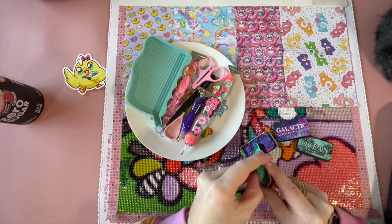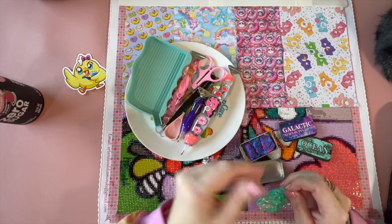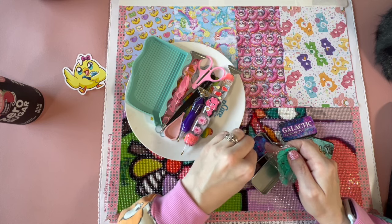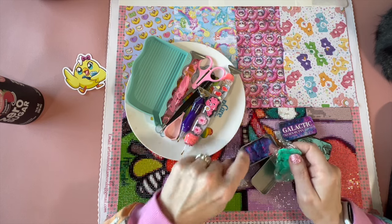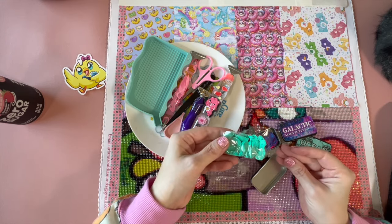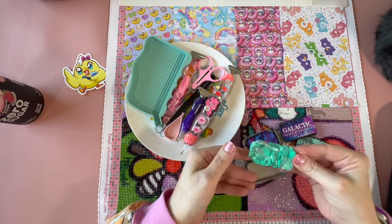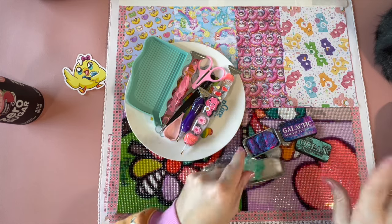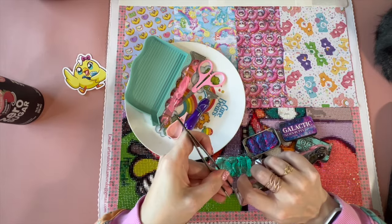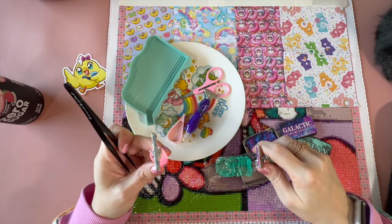I don't know if the textures are different. I didn't look to see what the firmness level of the Galactic is, but upon first squeeze they feel very similar — this one feels a little drier. If you've never seen alien putty, it looks like a mess. Mushy calls it alien poo and it kind of does look lumpy and chunky. This is all I use except for ABs — I use an old glue dot as my AB pen, as you can see it looks disgusting but it works.